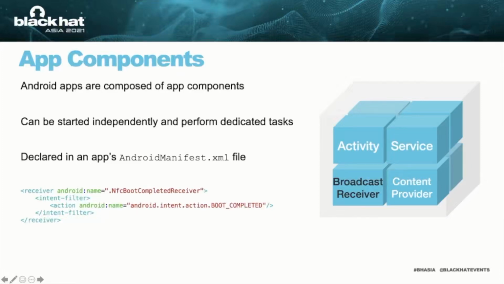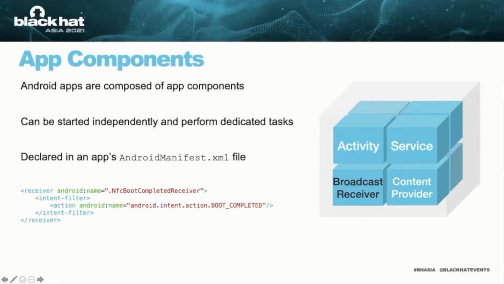A service executes in the background, performing long-running tasks. A content provider provides access to structured data, and a broadcast receiver, which we're going to focus on today, can be thought of as an event listener. A broadcast receiver will register for one or more events, and once they occur, the broadcast receiver is alerted.